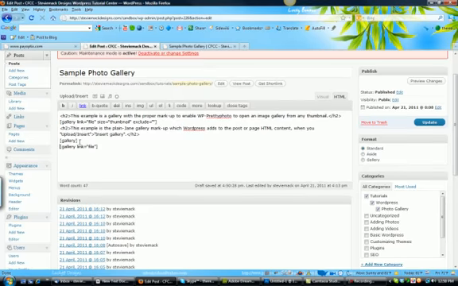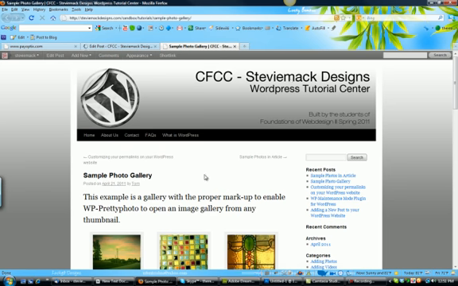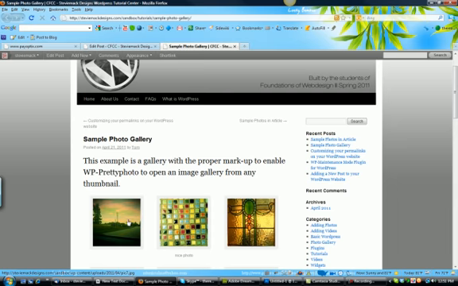So this is the code that it generates, and as long as it's linking to the file and not linking to the attachment page, which is the default setting or the non-setting of this link equals file, it will perform differently, and I'll give you some examples of how that functions. So on this page I've got a couple examples. This is one using Prettyphoto. This is the one we've seen.